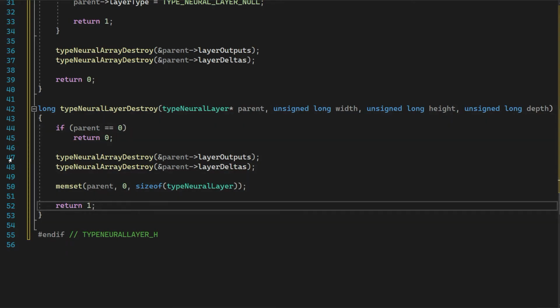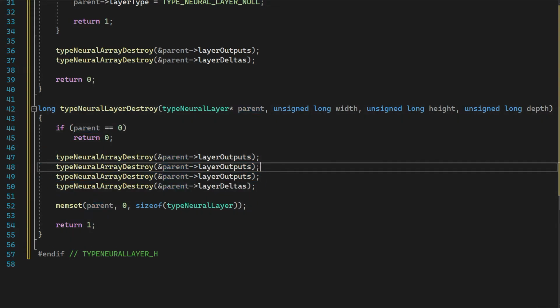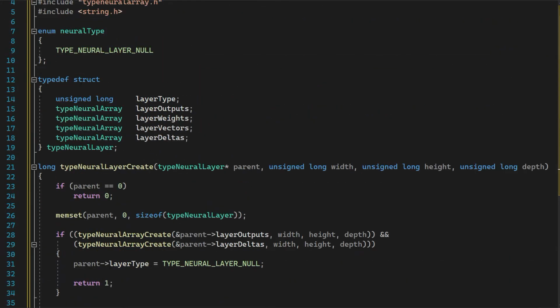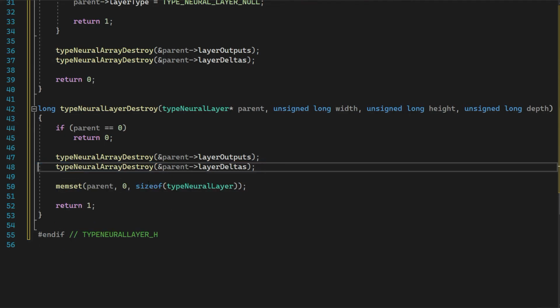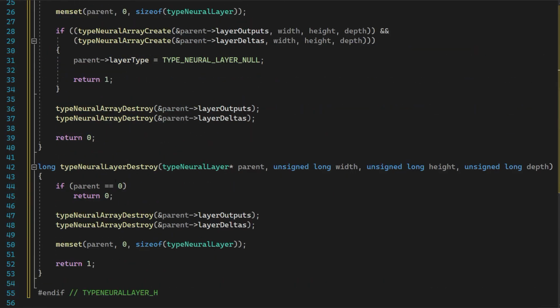Okay, we have to set because we're using the same destroy function for everything, aren't we? Now I wonder if I should. No, I don't think I should, because we don't know what was created. So neural layer destroy. That's the null layer. Neural layer create, neural layer destroy.